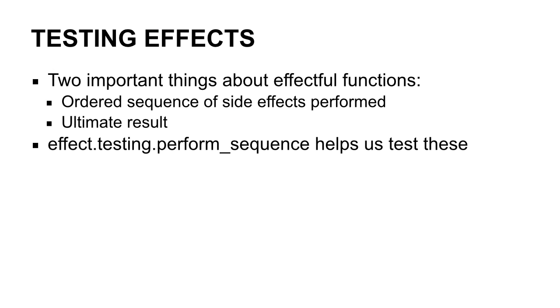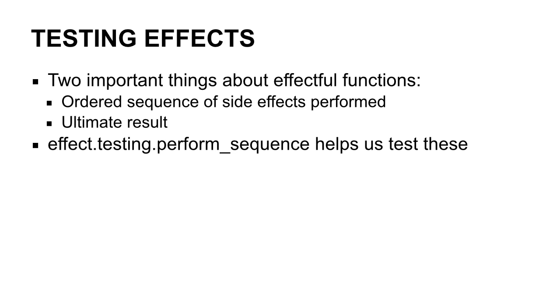In this lesson, we'll see how to test the first-class effects that make up our purely functional game loop. The code we'll be testing already exists in textui.py in your working files folder. As I discussed in the lesson about the desire for first-class effects, the two important things about any function with side effects are the result that it returns and the effects that it performs, in a specific order.